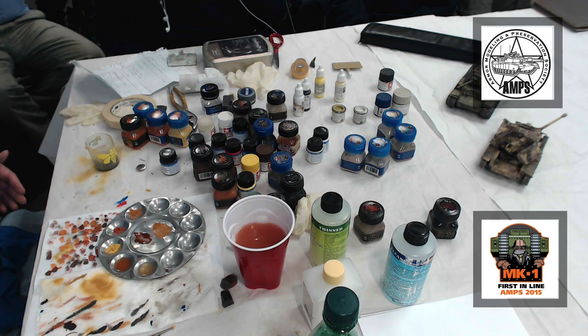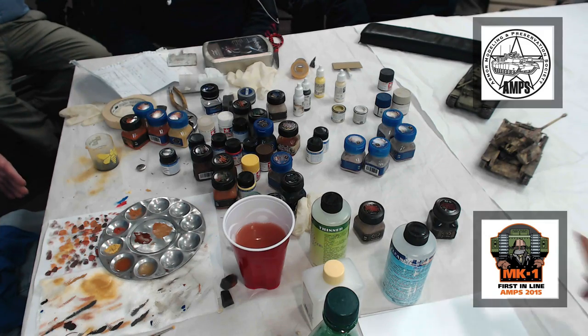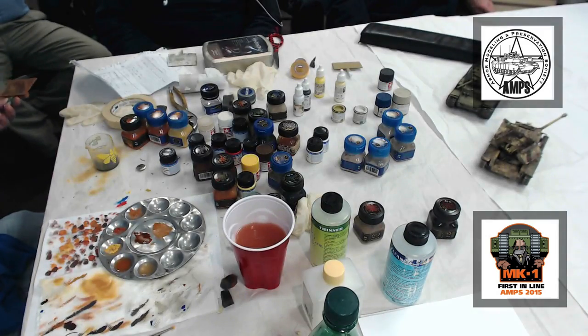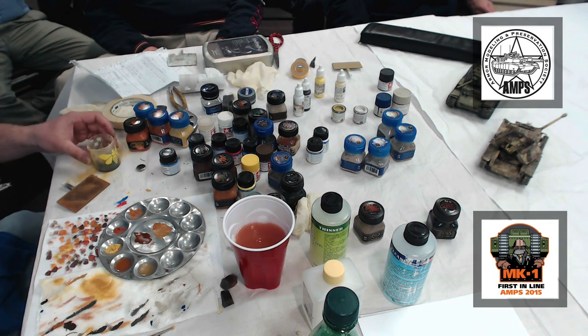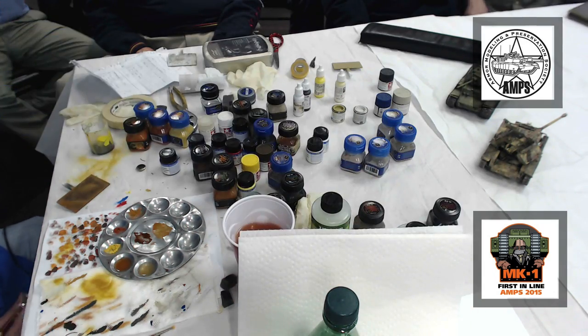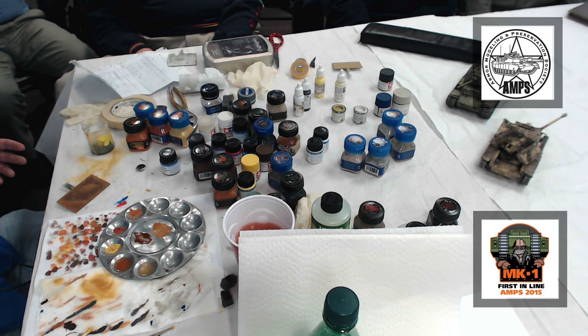Yes, it's just the way the pigments are designed. I think what he's asking is, do the pigments dissolve in the paint? Yeah, they're real fine, sure. They'll dissolve. When you think about paint, it's only the agglutinin and the pigments that give it the color. The agglutinin will help it stick. That's beautiful stuff. And you're just adding more pigments to the paint to alter the tone, to help it dry more matte. Does that answer your question?